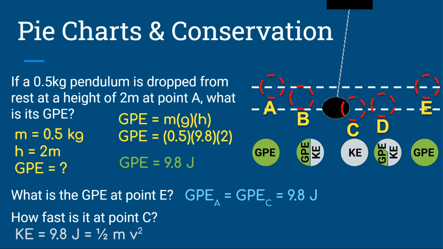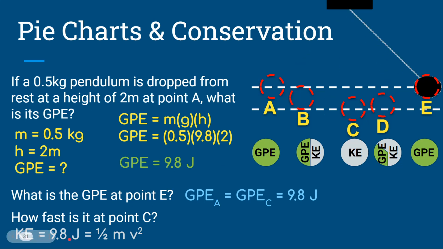By the way, this is what makes this unit kind of difficult. Just like last semester when we did the work energy theorem, you had to write out your own equations, same idea. You need to recognize that the gravitational potential energy at point A equals the kinetic energy at point C. And so if they give you information about point A, you can solve for point C. So let's go ahead and do that.